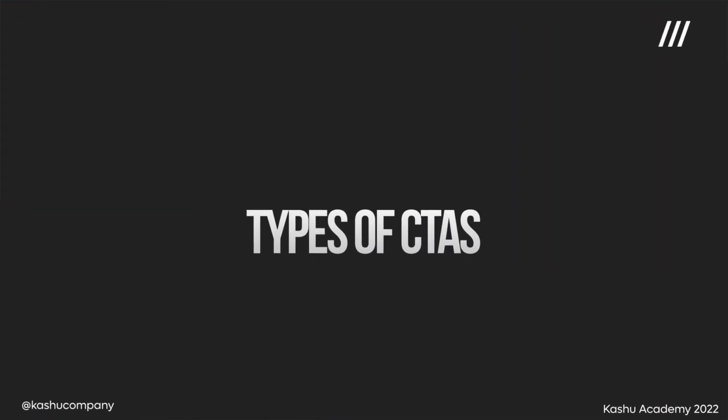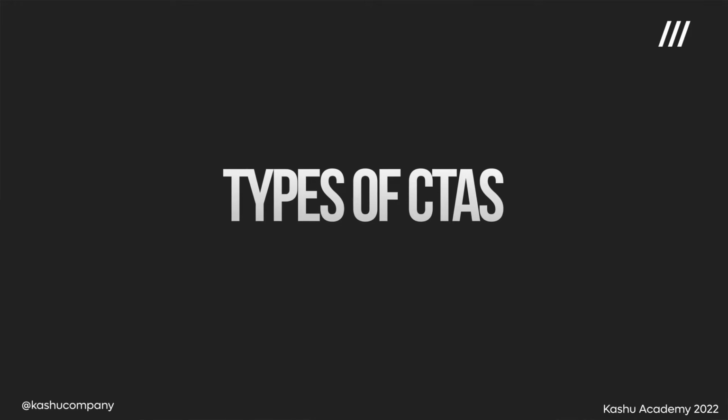CTAs can be separated into types according to their goal, and the goal depends on where your prospects are in the marketing funnel. For example, if your potential clients are still in the awareness phase, you need to move them down to the consideration phase. Then it's a good idea to use a CTA like get a free demo or sign up for our newsletter or check out our reviews. On the other hand, if your goal is to close a sale, then your call to action can sound something like start saving money today or get your product now.